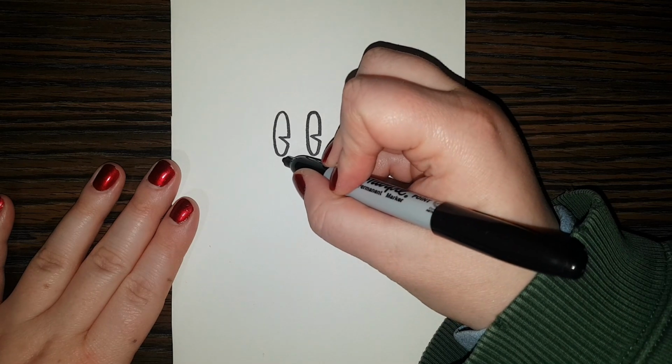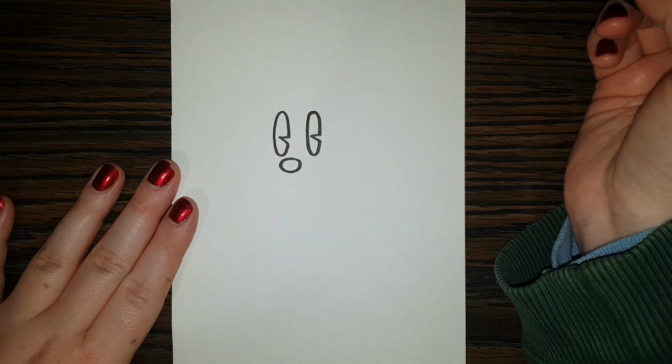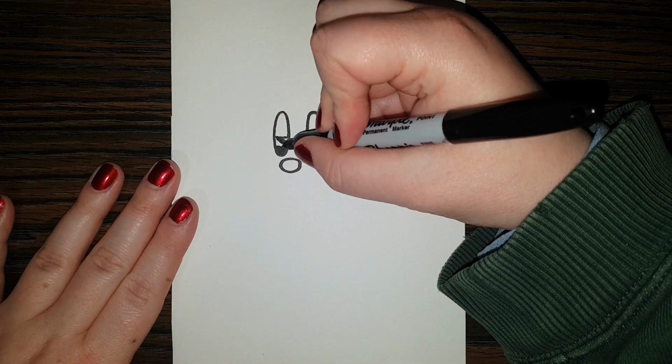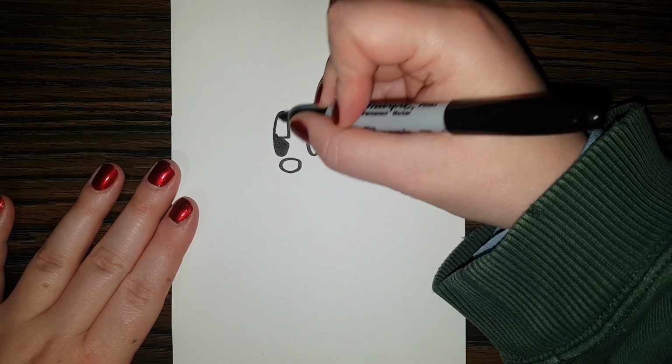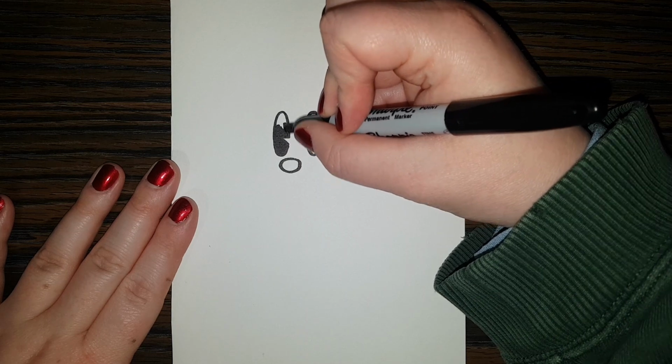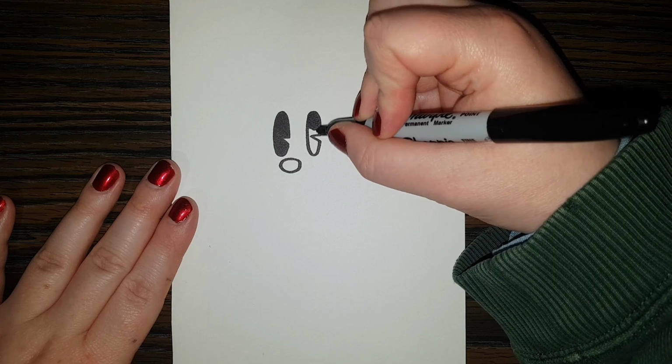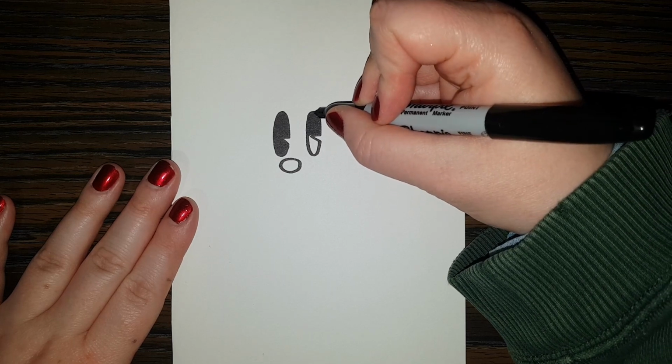And we're going to give it a little circle nose, and we can color in the insides of these eyes dark. Now if you want to wait until the end to do any coloring, you totally can, but I'm just going to color in the eyes now.